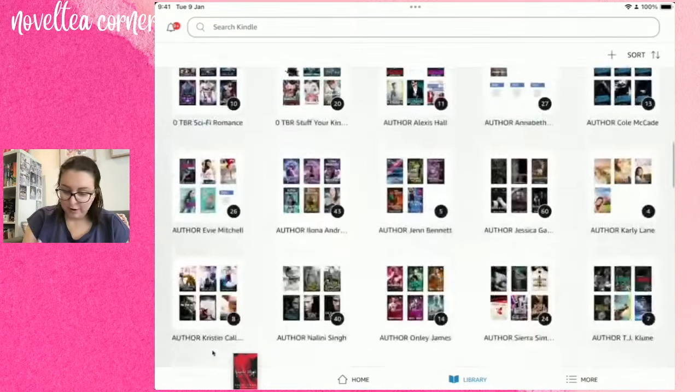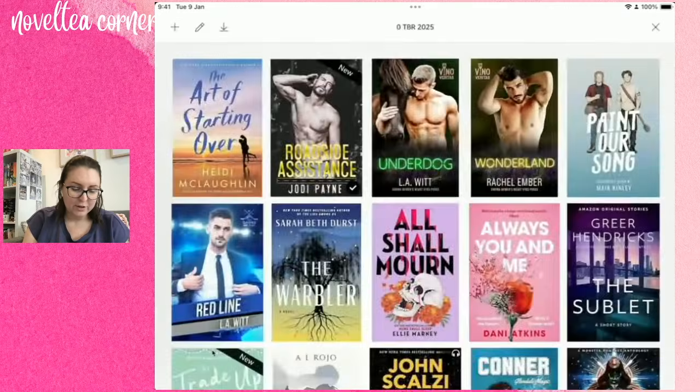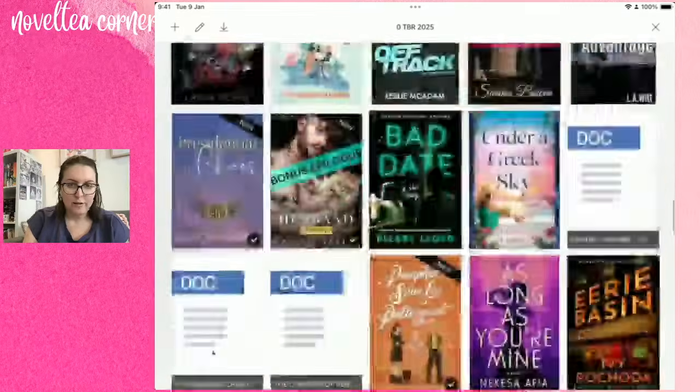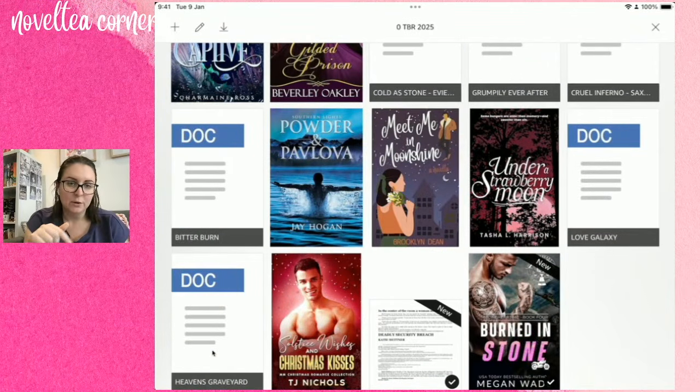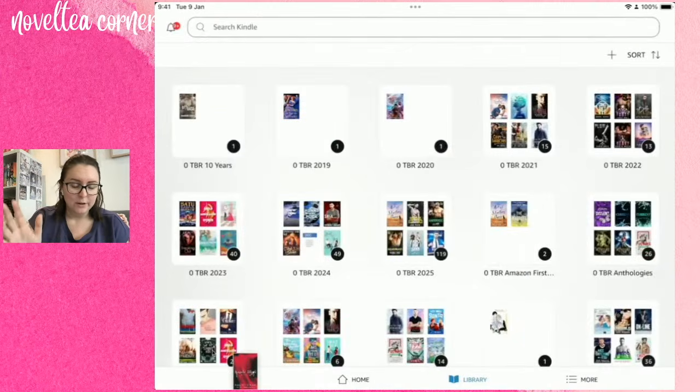And then what I do after this is I'll actually come into my 2025 folder and I will go through and add all of the new titles that I've added to this 2025 folder to my spreadsheet of unread Kindle books. This is the easiest way I have of keeping track of what I haven't read on my Kindle. And it also gives me another option for searching for things if I need to. And through my spreadsheet, I'm able to then track stats and things like that. So this system is really working for me at the moment. It's been really useful and really handy.